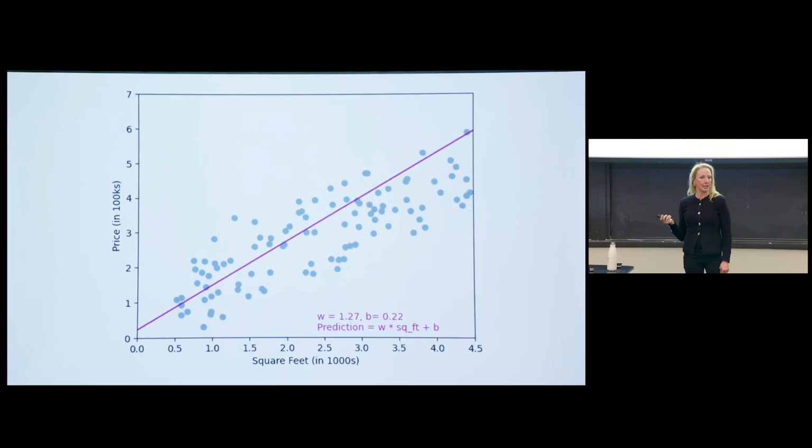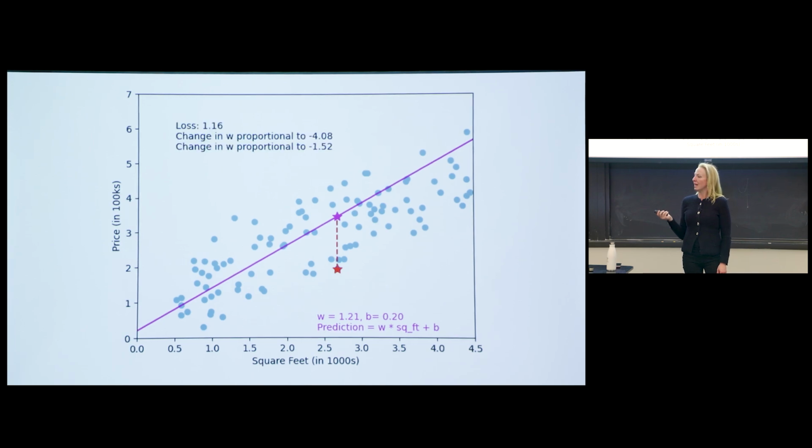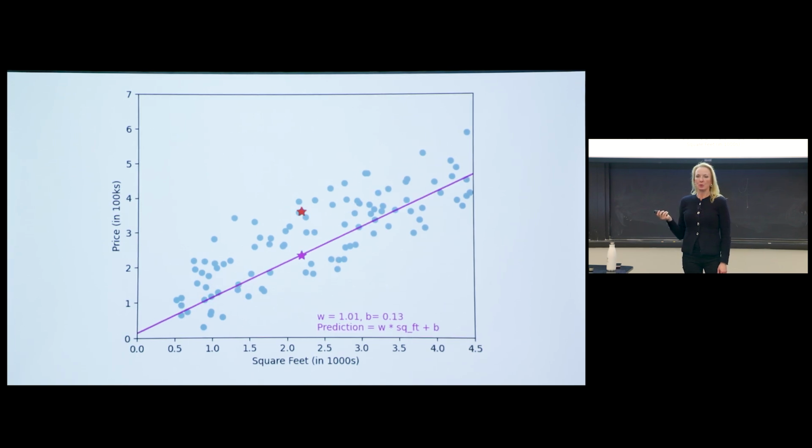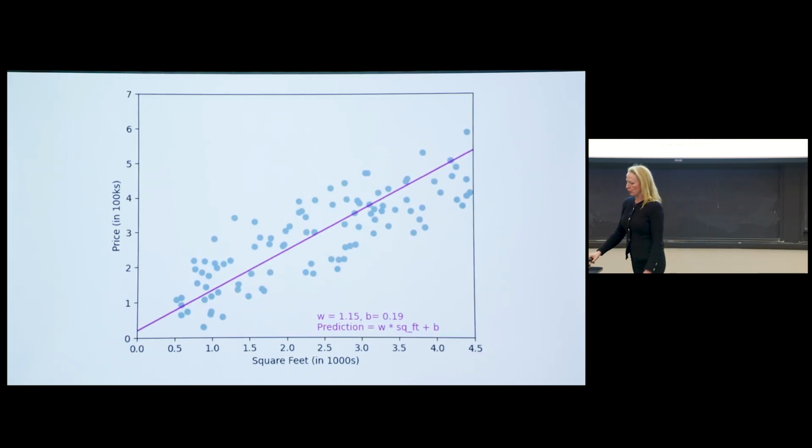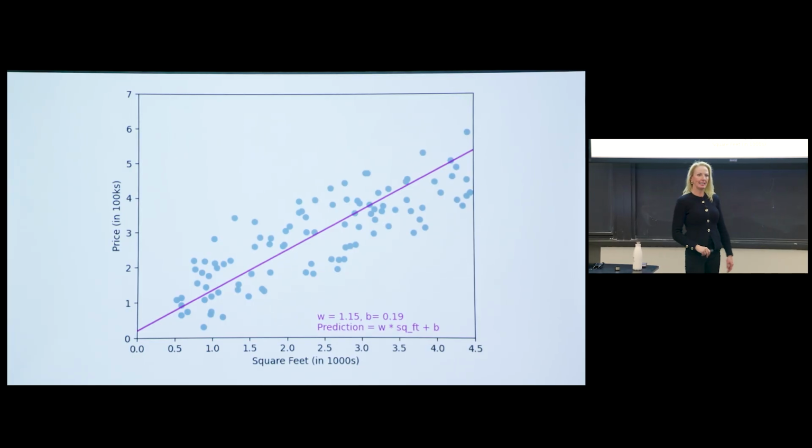This produces less of a change, right? I was less far off, so my change is less dramatic. Pick another one, come down just a little bit here. Here, this is kind of big, so I'm going to have a bigger jump. Here's one that's above it, so I come up a bit towards that. So we could keep going like this. Taking it one training example at a time like this, it's going to be a bit slow, and I'm going to get some amount of oscillation. Okay, so can I do a little bit better with my training?